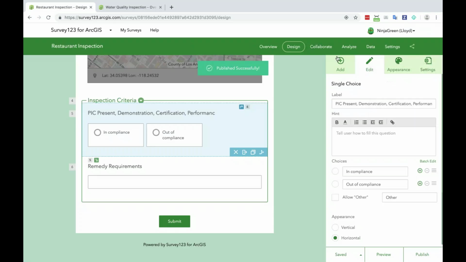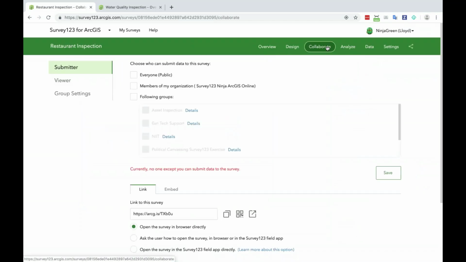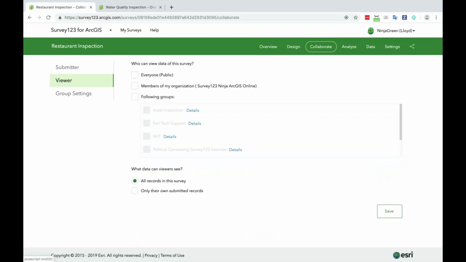And once published, I can actually share this out. So I can share this to a specific group, such as the field inspection crew. If this is a form that needs to be filled out broadly, I could share it to my organization. We also support sharing out a form to everyone. This was especially useful in things like a citizen science context. So when you need to go out and collect a lot of information from the public. We also have the ability to share this information for viewing only. Again, that could be, for example, your stakeholders, your management, so that they can view the data as it's coming in, but not actually edit it.